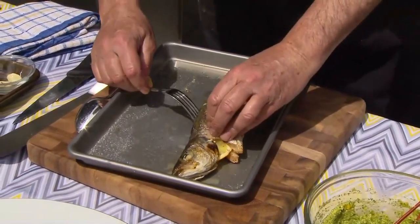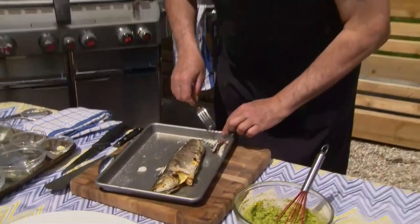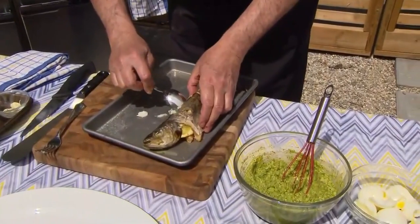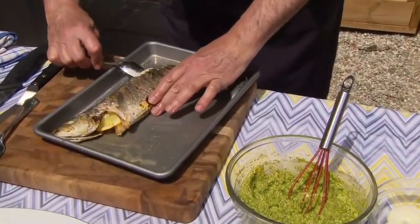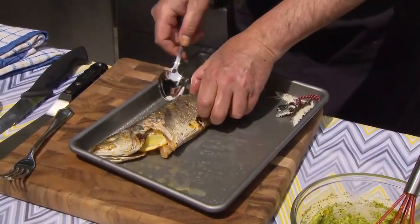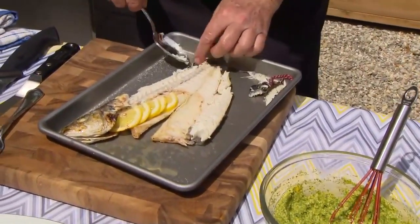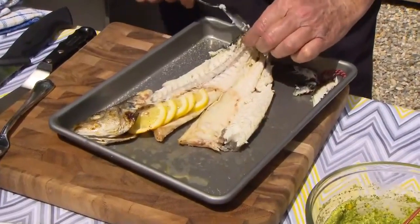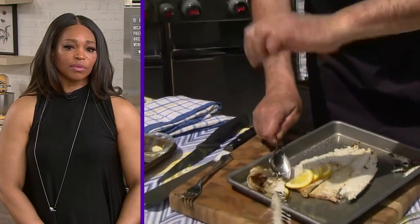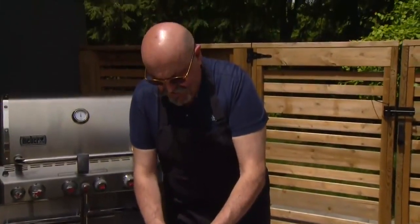I have waiters that can do that at the table, and that is a beautiful thing when they do that, right? And then all you have to do really is insert your spoon and separate the fish from the bone. It's a very, very easy operation, because all I have to do is, boom, done. Oh, it's all out. Now we take the main spine. Yeah. And that's about all there is to it. This is a boneless fish. Beautiful. There's a nice chunk of meat right there. That's how I'll want mine, Chef.